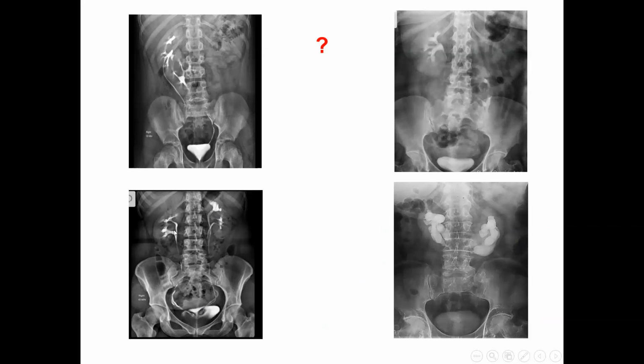Double collecting system on both sides. You see two ureters here, two ureters here, and there are these filling defects inside the bladder. These are ureteroceles. So the part of the ureter which is lying inside the urinary bladder, they also get dilated. So these are sometimes known as ureteroceles, dilatation of that intravesical part. So this is renal duplication on both sides with intravesical ureteroceles. So ureters just get dilated.